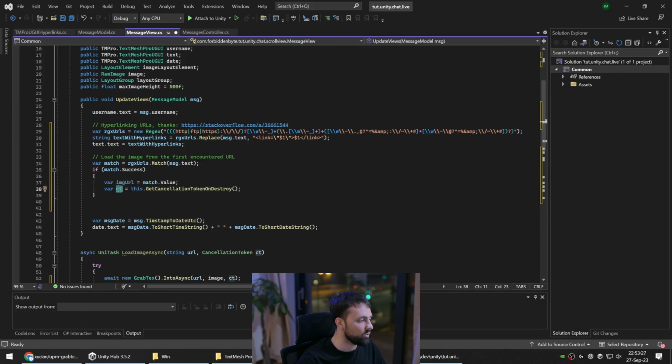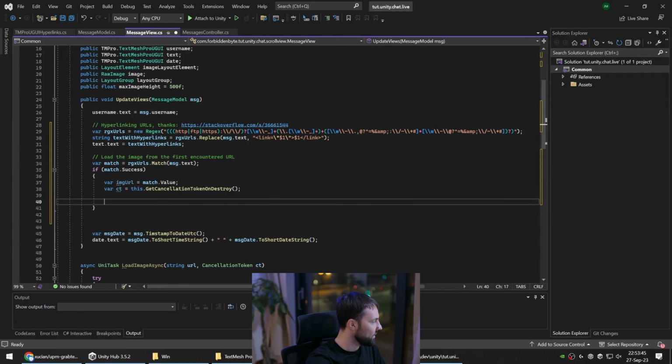So basically this is a token that somebody gets, and it can check it as many times as it needs, and it will always know if that object was destroyed or not, and it will cancel some operation. In this case it will be the image fetching operation, right?